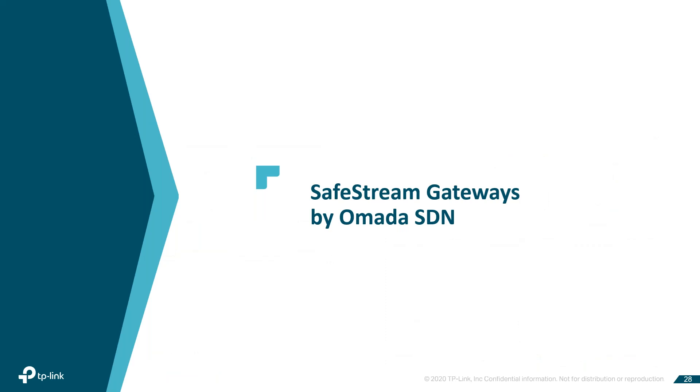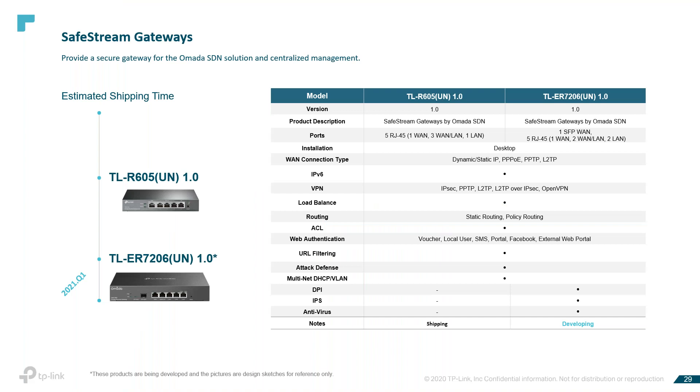I'll go quickly through the JetStream gateways, because we don't have very many. The current gateway we are offering is the TLR605, which allows for remote and centralized management anywhere — it's a modern solution. It's also available for standalone management via the web UI or app. This provides up to four WAN Gigabit ports to optimize bandwidth usage. Three freely interchangeable ports can be set to either WAN or LAN, allowing the router to support up to four WAN ports to satisfy various internet access requirements. The multi-WAN load balancing function distributes data streams according to bandwidth proportionally to every WAN port to raise utilization rate for multiple-line broadband.